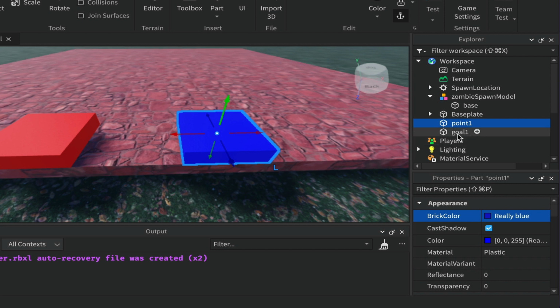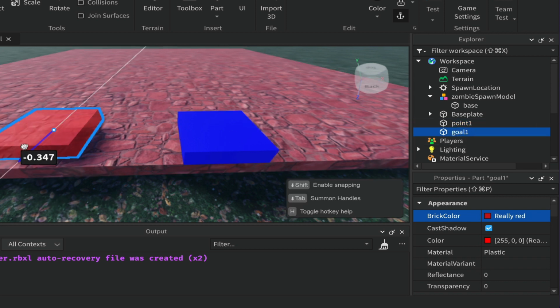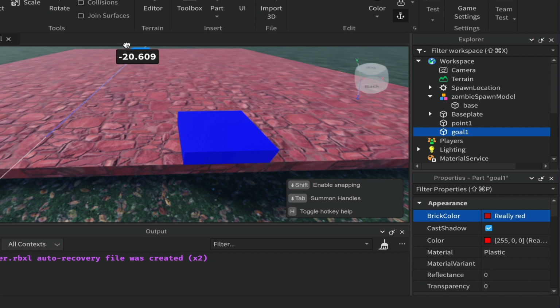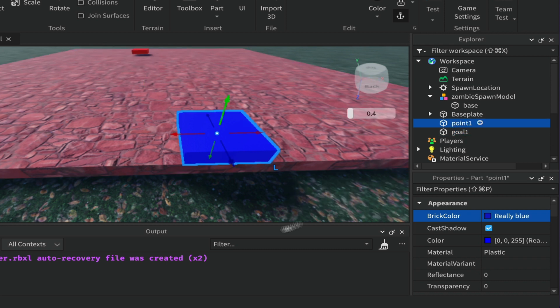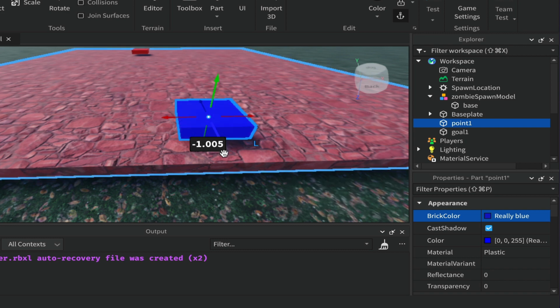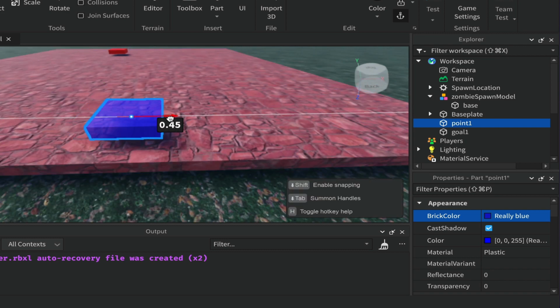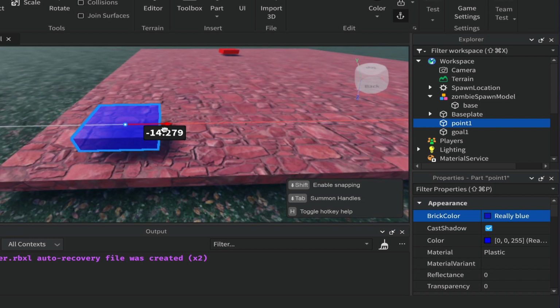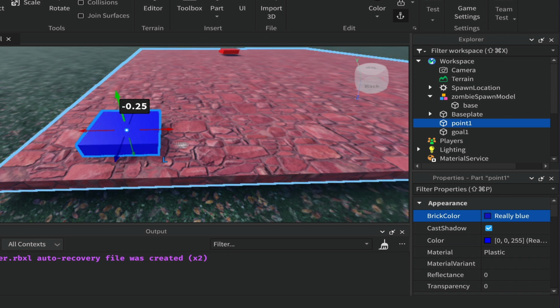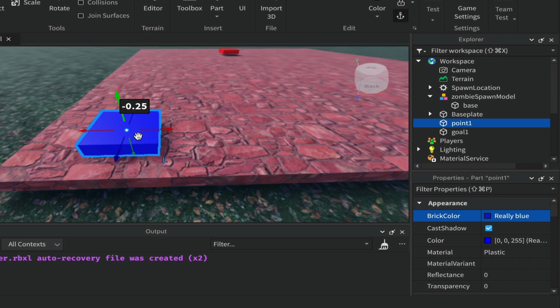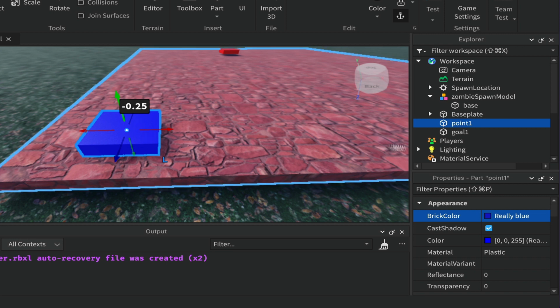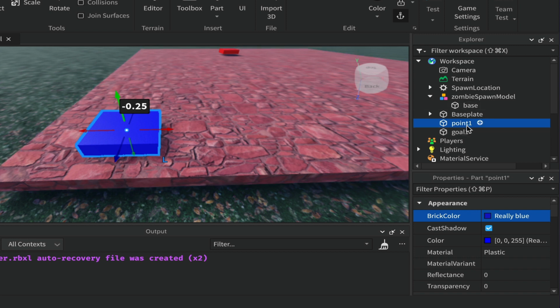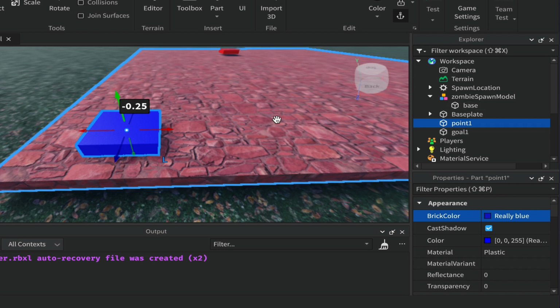So we'll start off with, I might put the zombie goal sort of towards the other end. We'll position it correctly shortly, and we'll start with the point here, and let's move it over to one side, so perhaps over to the left, just sort of so it's in a little bit, and you can play with these a little bit later. And we're going to make, this is 30 wide, and we're going to have 5 lanes. Okay, so we're going to copy this now and move them across to create, altogether we'll have 5 points.